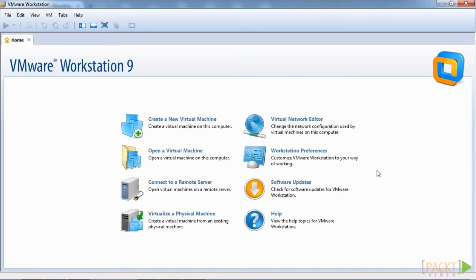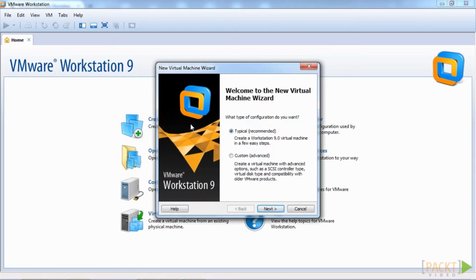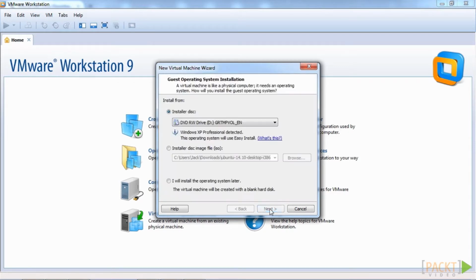So I'm going to start creating a virtual machine to put the operating system Kali Linux in, and first of all what we need to do in VMware, and also VirtualBox, is begin creating a new virtual machine. The process is relatively similar, but one thing to note is that I do know that there is something about physical address extension within VirtualBox that you may need to look at if you are using VirtualBox. We're going to be using a very typical recommended installation. We don't need to use custom.